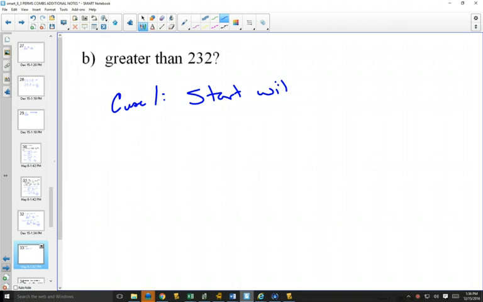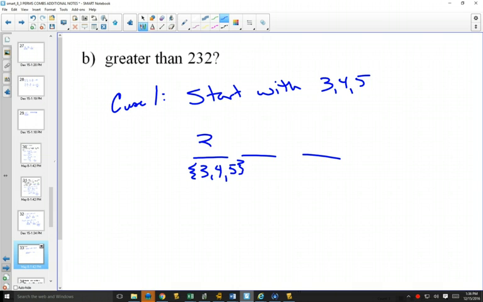If I start with a 2, I'm not guaranteed that it's going to be greater. But if I start with a 3, a 4, or a 5, that will count all the numbers in the 300s, 400s, and 500s. And then can you see that there will be no restrictions on the next 2 digits? So if I start with a 3, 4, or 5, there's 4 numbers left that can go here, 3 numbers that can go there, 36 in total.